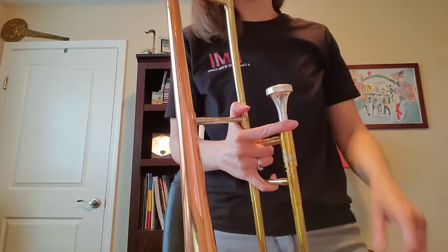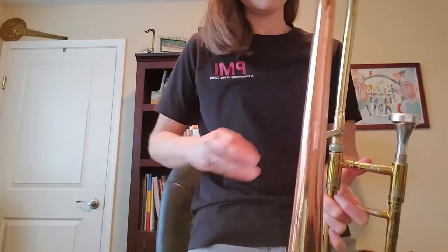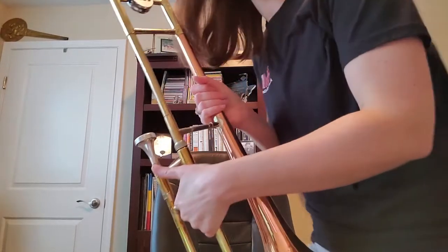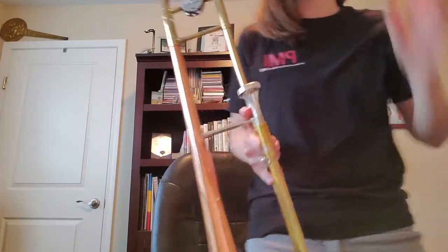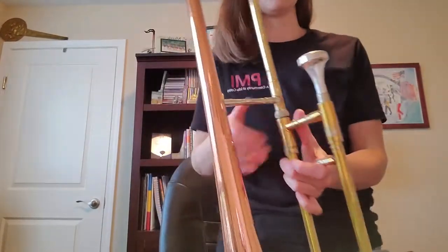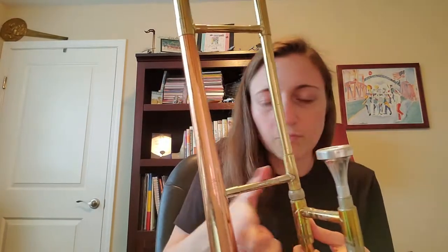Okay, and let's talk about how we need to hold our trombone. Let's see if I can make sure you can see this okay. You have to remember the trombone looks weird in this video because of the mirror image. It's just really confusing. So remember, this is my left hand. Hold your left hand up. Great. That left hand thumbs up, that part is going to go right here. It's like you're giving your mouthpiece a thumbs up, but you're blocked by this bar here.